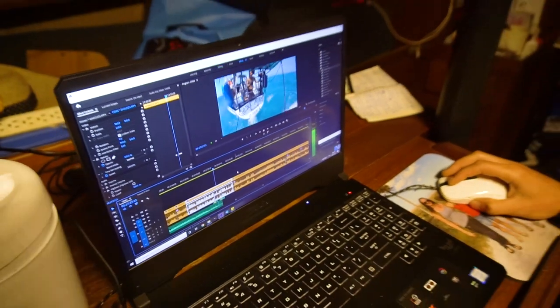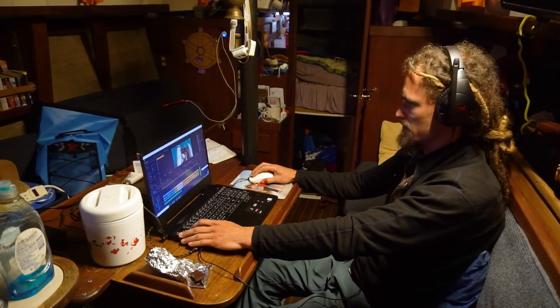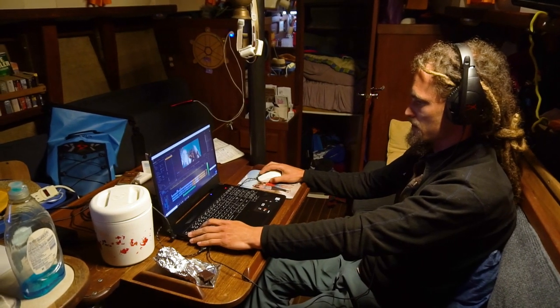Isn't this awesome? You're editing and it's nighttime. It's pretty sweet — we've never been able to do this in the past. Between the laptop and our new batteries, we have no issues anymore editing at better times, which isn't in the middle of the day when the sun is out.